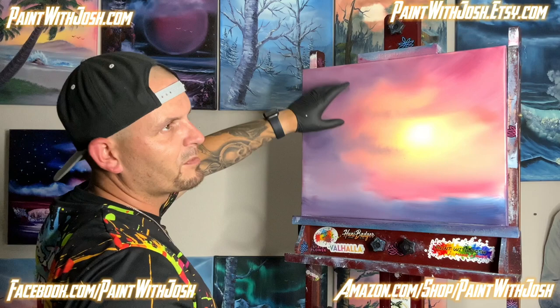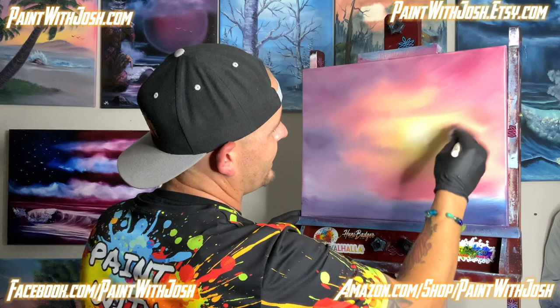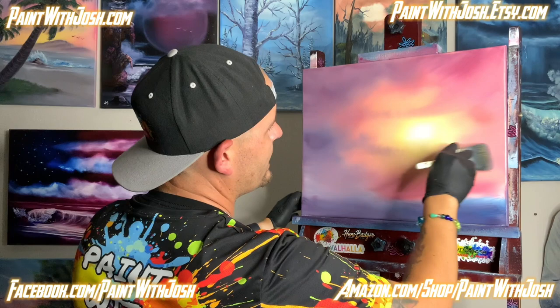Once it's purple, you can go back into your yellow, into your orange areas without having them go green, but you don't want to go straight blue. That's why we add that purpley darker color on there. And so as we're working, we can start to bring in our kind of trap or push our sun way off in the distance. Way off in the distance, look at that.